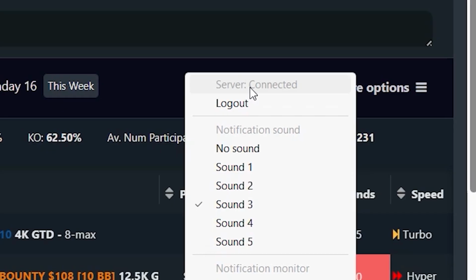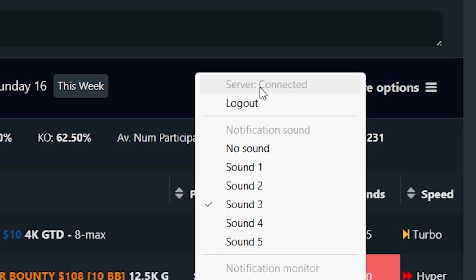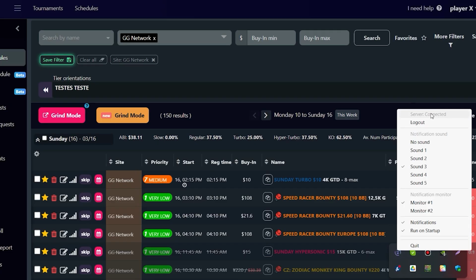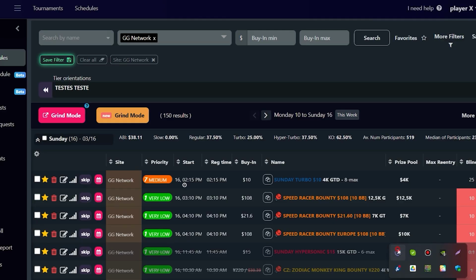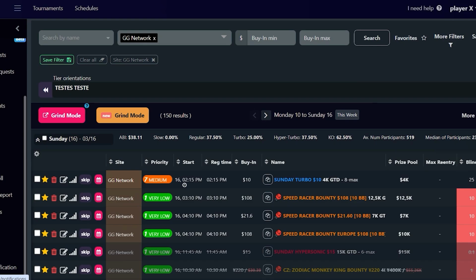Always make sure to verify when you go to play if you have opened the app and the status is connected, because Lobbyze app tries to connect when your computer starts up, and sometimes your internet isn't connected yet, so it fails to connect. So always double check. Make sure it's running in your system tray and the server status shows connected. Here's a sample notification. I'll close it now so we don't get too many showing up on screen.